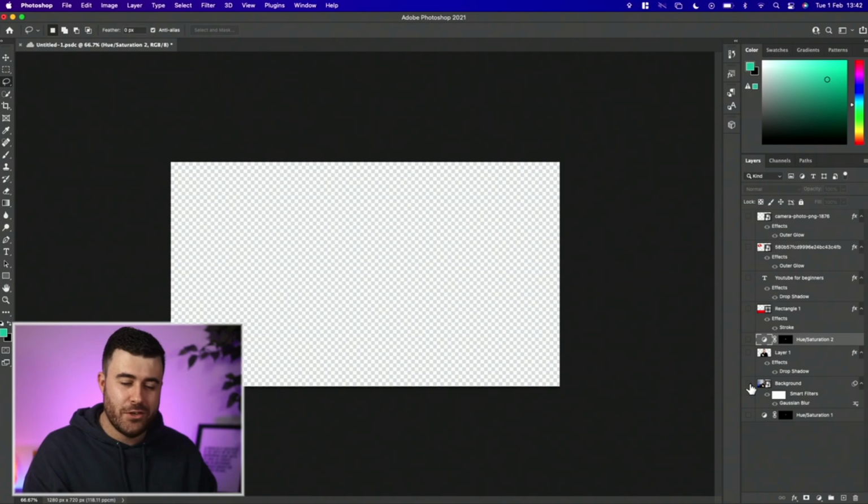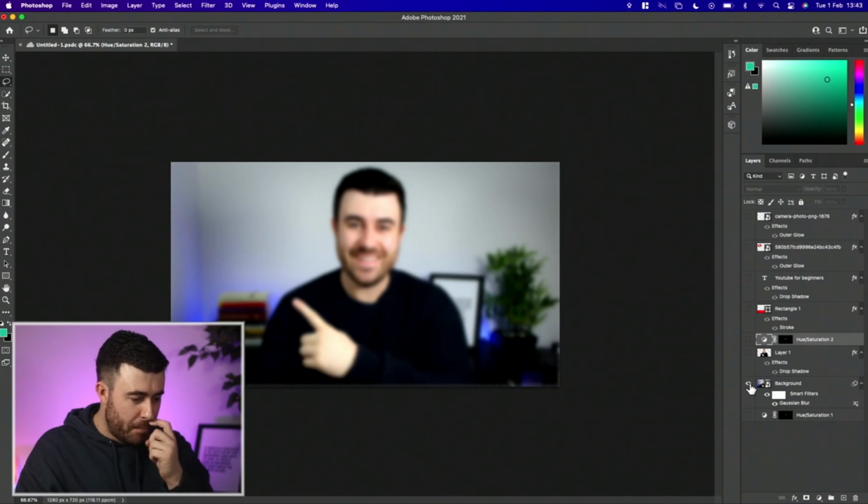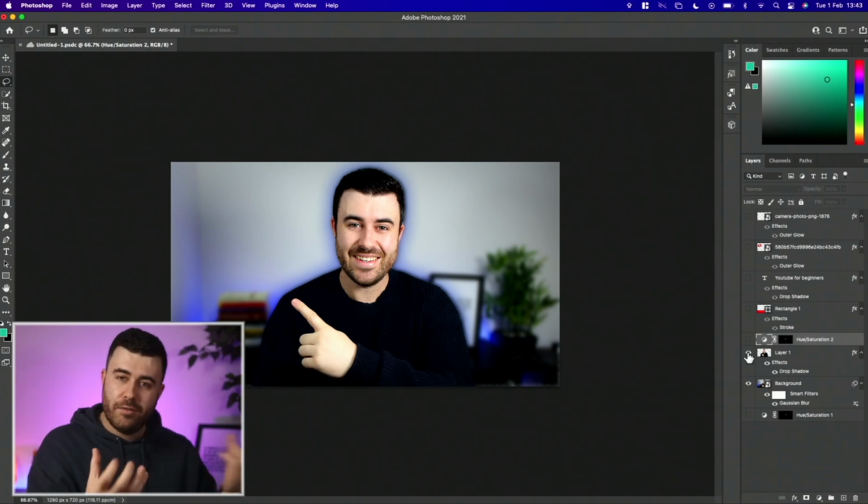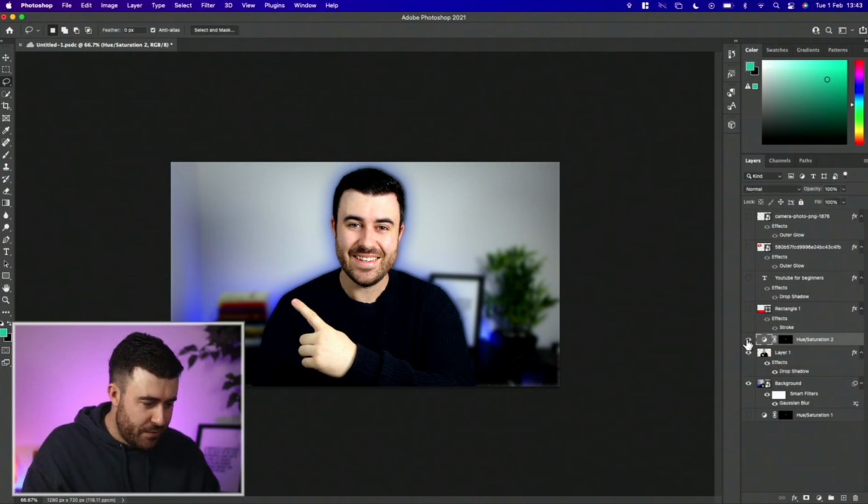Okay, what we'll just quickly do just to finish this up is go and add all the layers back on, just so you can see how this thumbnail was completely constructed. So let's add the background on. Now, of course, that is going to be blurred out, but when we put the layer that I cut out of me on top of that, obviously I'm now sticking out with the background blurred behind me. I've got my drop shadow on as well. Let's go and add my teeth whitening in.